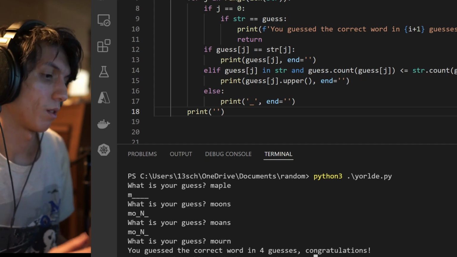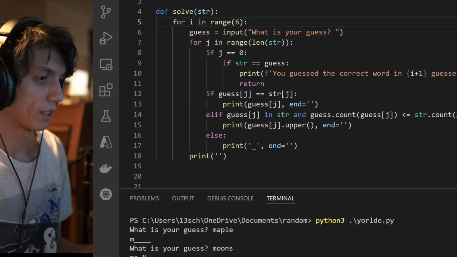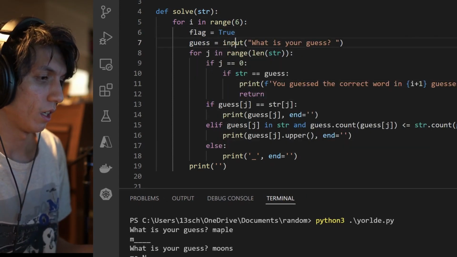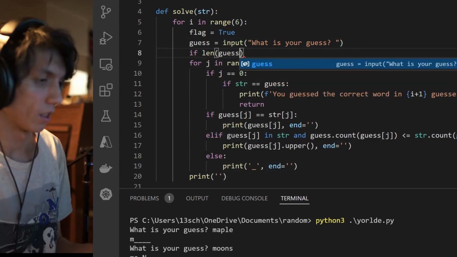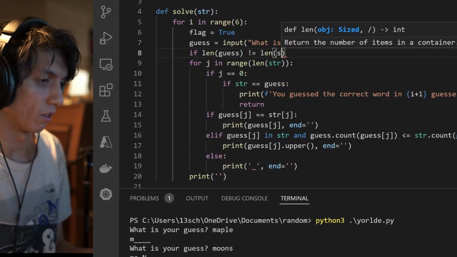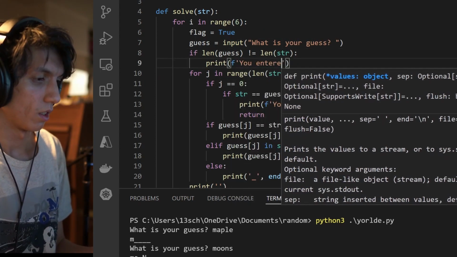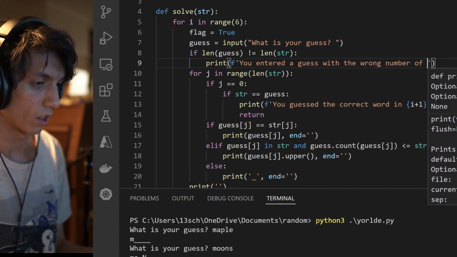Let's try to make this a bit better by checking that the length is correct. We can simply do this by adding a flag. So we can say flag is true. Then we can say, if length of guess is not equal to the length of our string, then we print you entered a guess with the wrong number of characters.